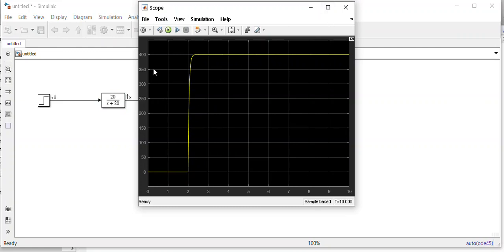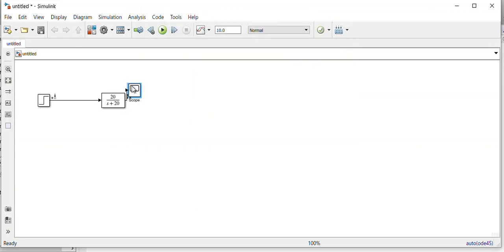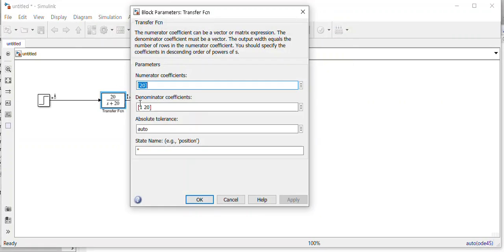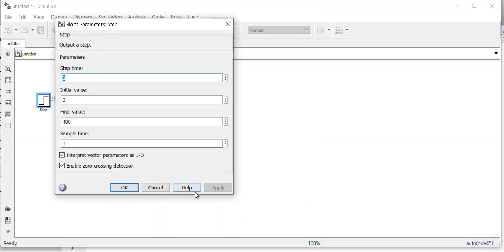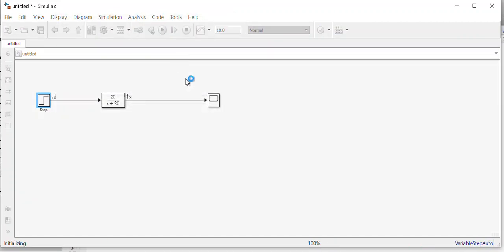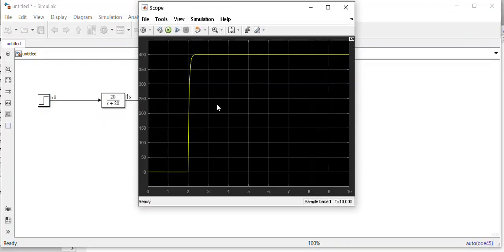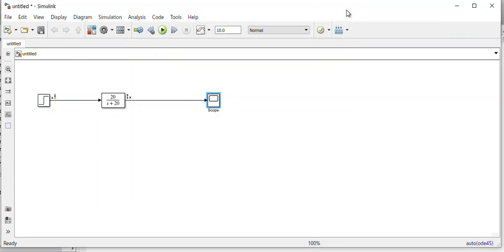What happened after this value? So the result will be the same.